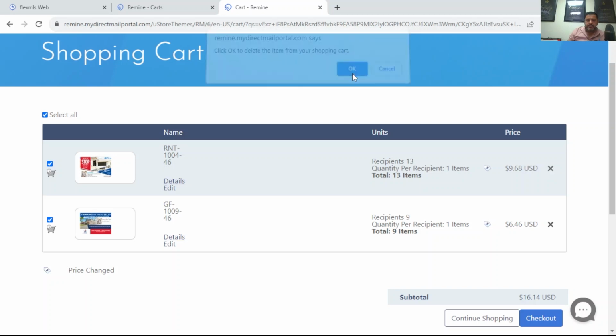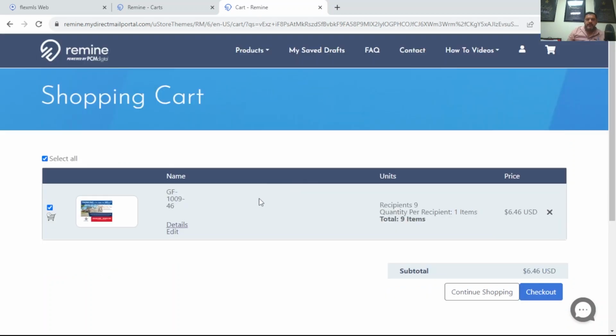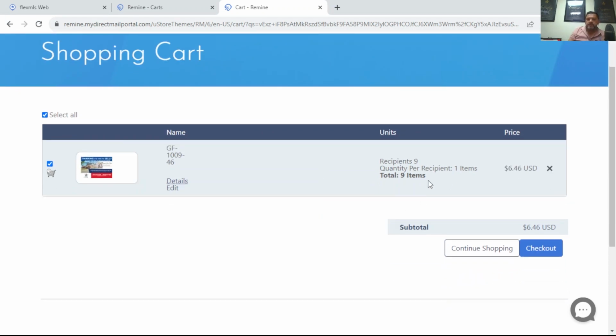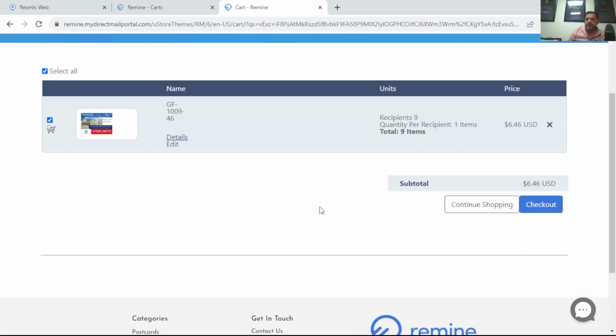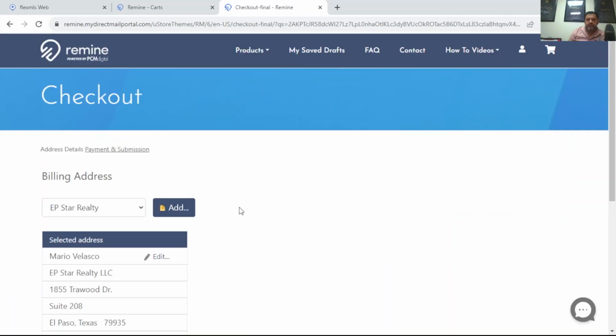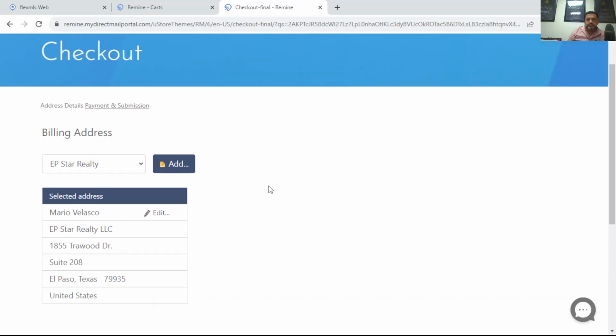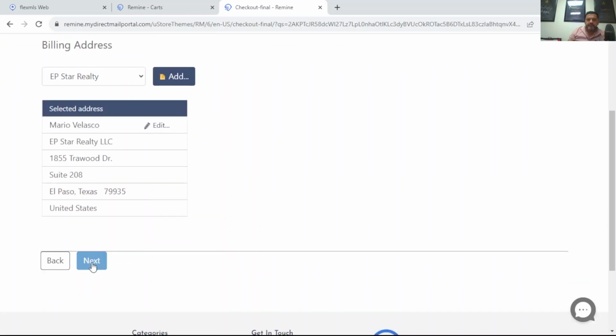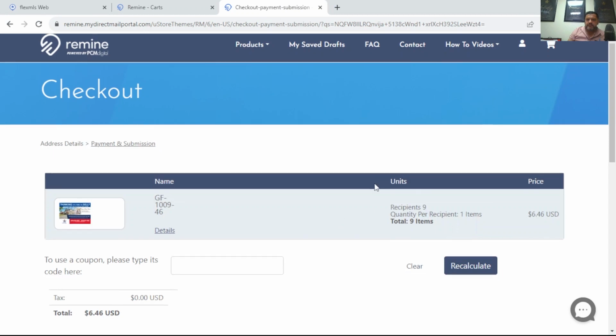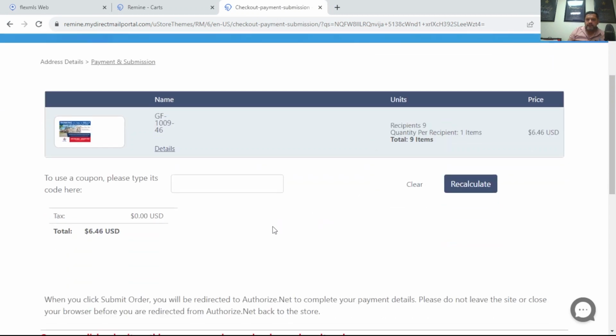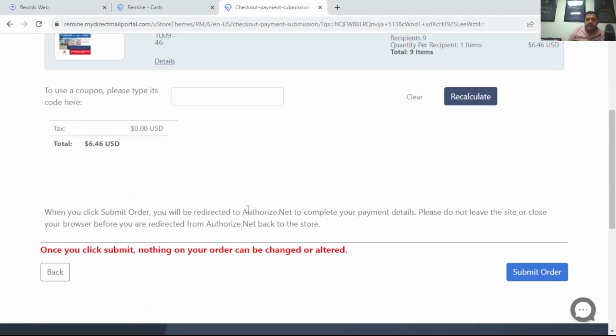I'm going to remove it. All right, so shopping cart. These are the cards that we are going to send. So all you have to do is check out those cards. I already have pre-filled information, and all you have to do is submit the order.